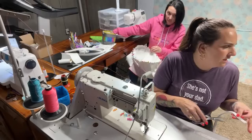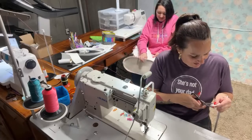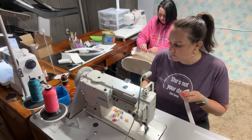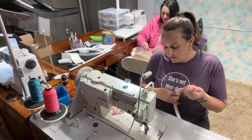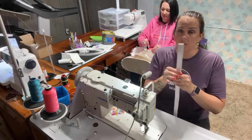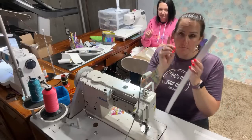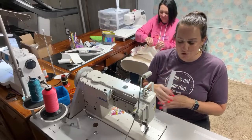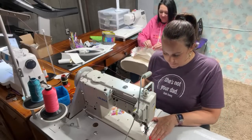Because it's marine vinyl, there's quite a bit of a stretch to it. So if you're making things that you don't want to stretch, first of all, you should probably interface it with just a woven interfacing. And then with the strap, you want to make sure you're sewing down each side the same direction. Because if I were to sew down this way, come across and sew back up, my handle will start to turn and twist and it won't lay straight because it has that stretch to it. So I just come back up to the top where I started the first one and come down the same way.